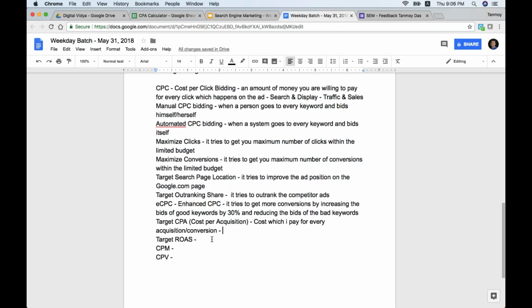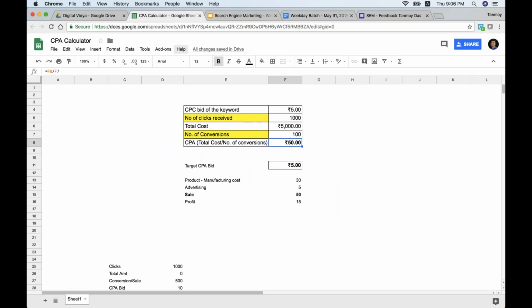Now moving to the next one, which is target ROAS. If the CPA is high, then what we are trying to do in this situation is we'll try to get more clicks.